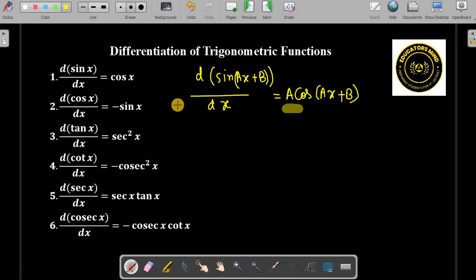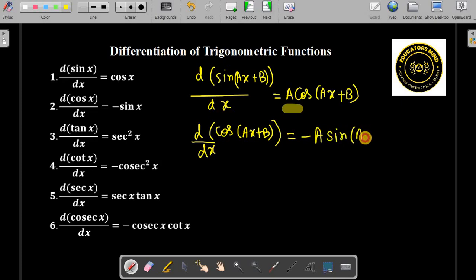So similarly, if it is cos ax plus b, the formula will be with a minus sign. For example, suppose it is differentiation of cos of ax plus b. A and b can be any constant. Now this differentiation will become minus a, you have to write, because that's the coefficient, and the minus sign you have to write, sine of whatever it is. So minus a sine ax plus b, and the coefficient is getting multiplied. Okay, this you have to note. Same way you can do the others.